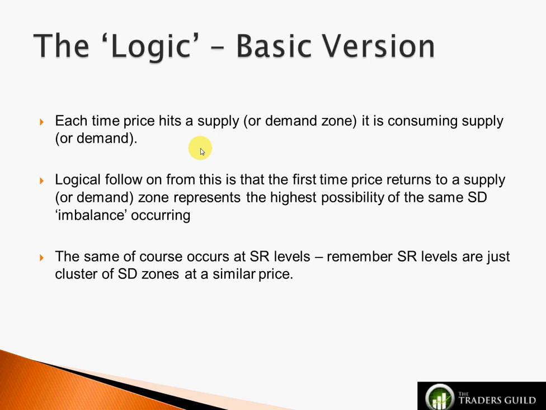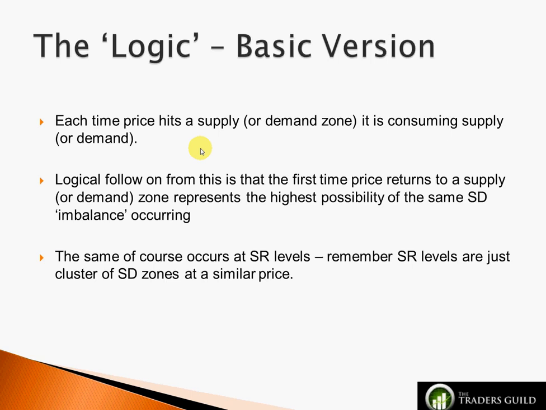So a follow on from this is a support zone, which is a demand zone, is at its strongest on the first time price comes back. It stands the highest chance of having that same supply demand imbalance that caused a breakout on the first retrace than it does compared to, say, the sixth retrace. Now that should be pretty common sense, it's very logical, but it goes against some popular reasoning, popular textbooks and public forums and the internet and the like.